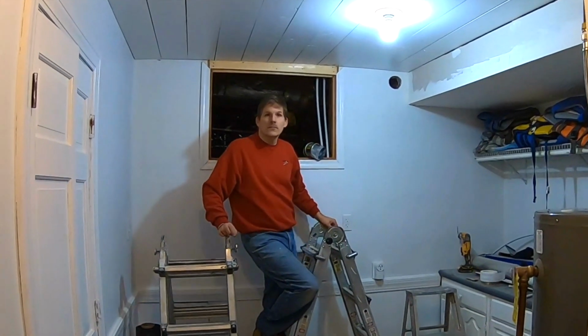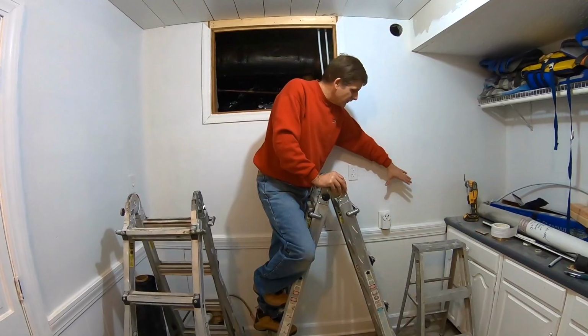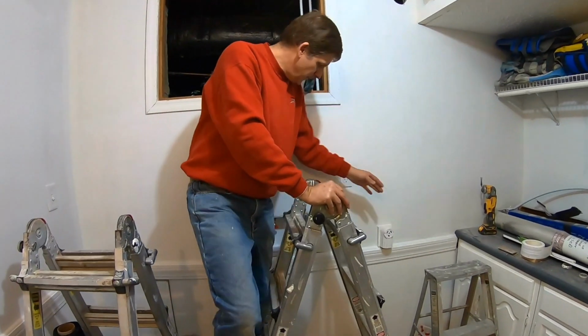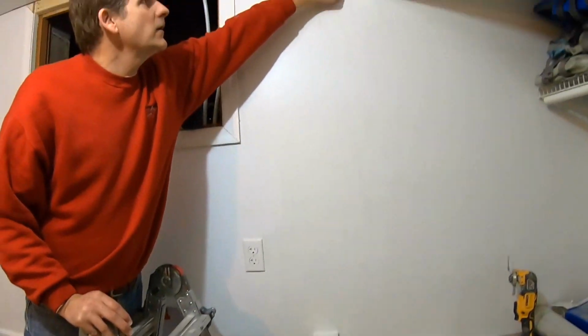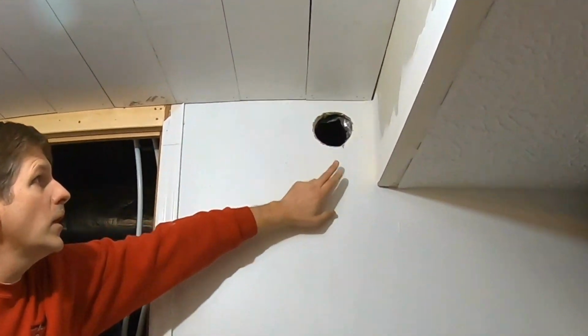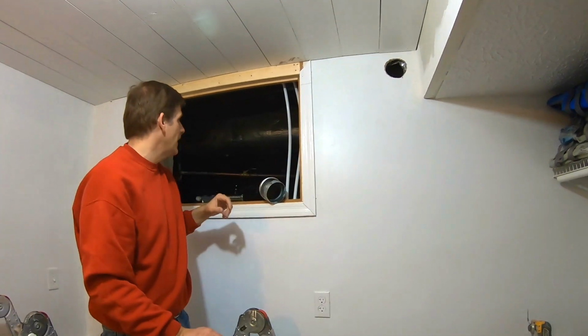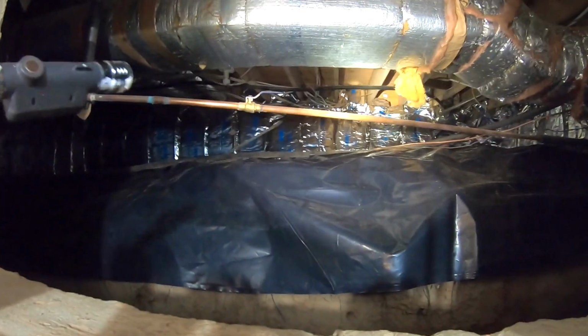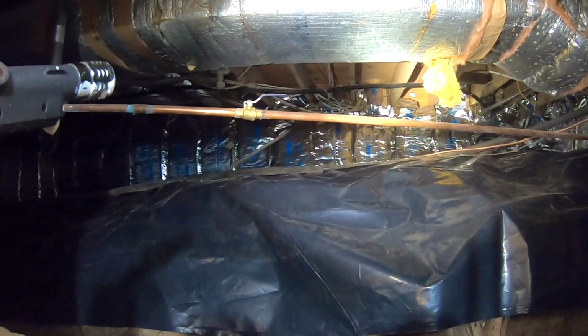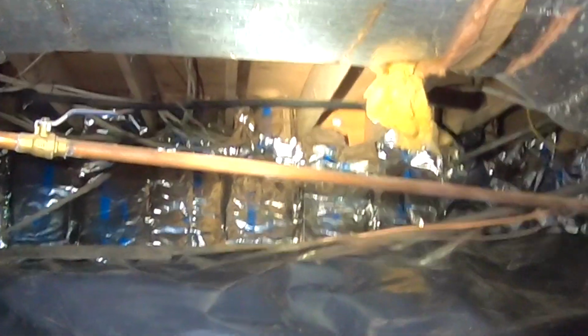Today we're going to show you how to install dryer vent ducting. This is where our dryer is going to be. We've got it plumbed for our washer on this side, the dryer on this side. We've already cut the outlet hole that's going to go up and into our crawl space. Once we get into the crawl space, we're going to go over to that hole that was previously used for a whole house vacuum, and we're going to enlarge that hole and cut some brickwork. And that's where the dryer vent's going to go.